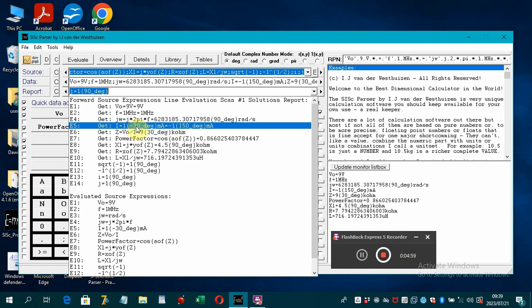You see that is -30 degrees, and 180 degrees minus 30 degrees is 150 degrees. So that minus sign means it's in the opposite direction of the positive vector of 1 angle 150 degrees, which is exactly equal to 1 angle -30 degrees. So the parser just represents a complex value in that way with a phase angle, because that's a way I integrate negative and positive values, and I had to do it like this.